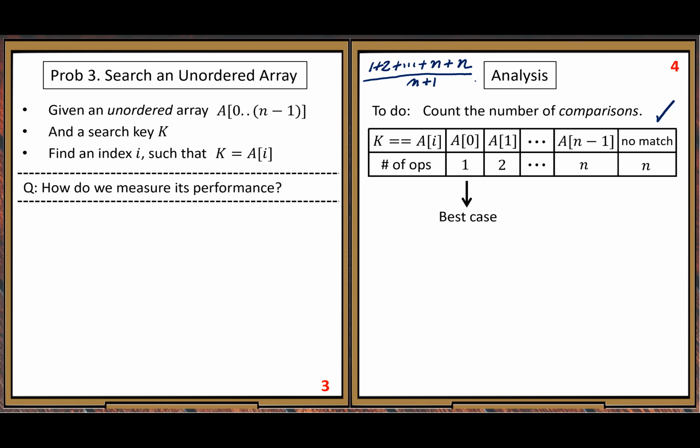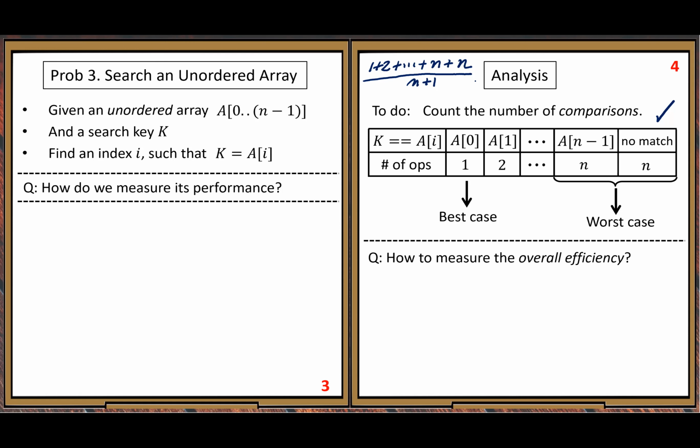So here we have best case, worst case. But for the worst case, you need to consider two subcases, right? Two subcases, both n number of comparisons, but they may have different probabilities.